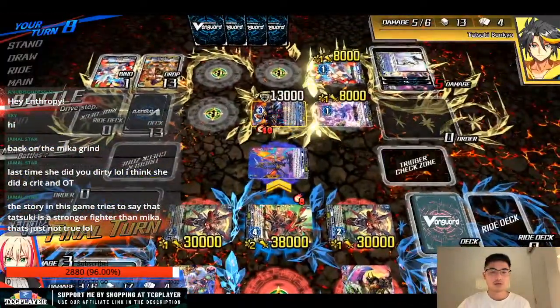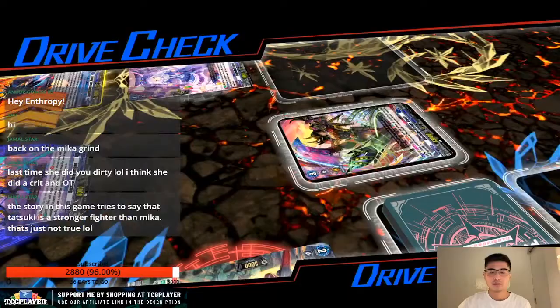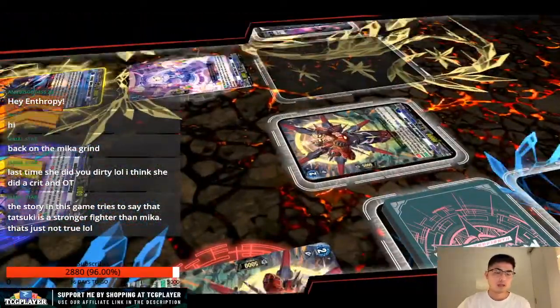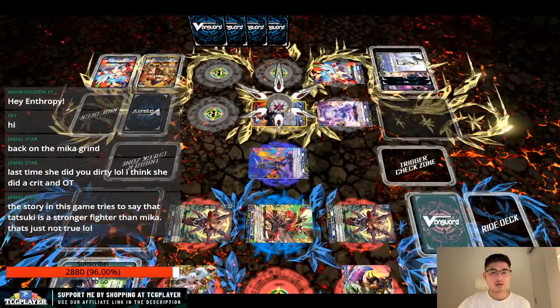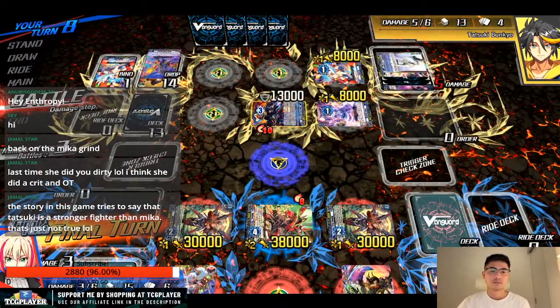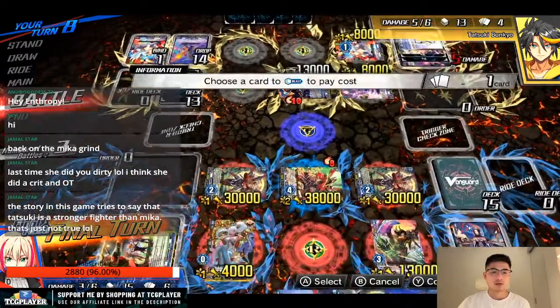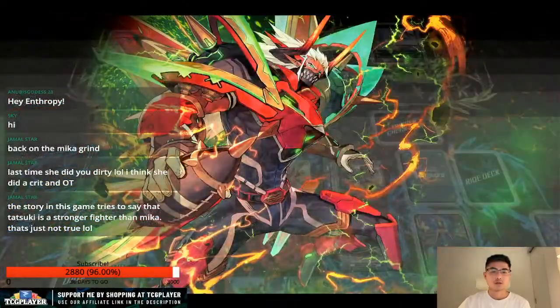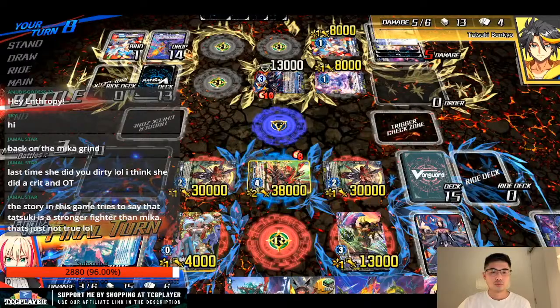I'm on trigger. Front. Brian, okay. And Eden, unfortunate. We still got 1 drive check though. They can still make this flashy. They have 4 cards left in the deck. Can they survive this final rush? Let's go.